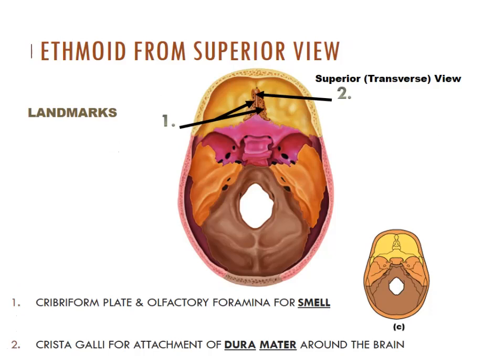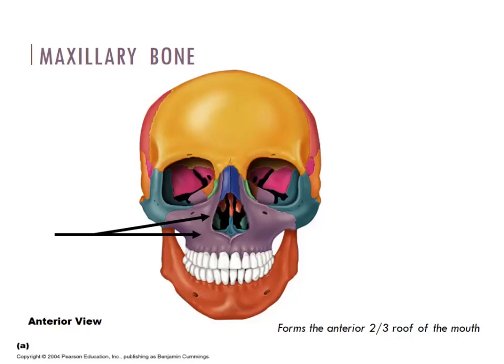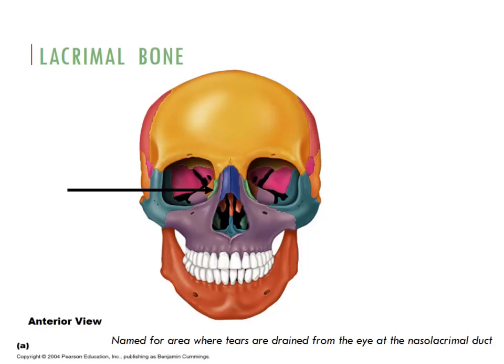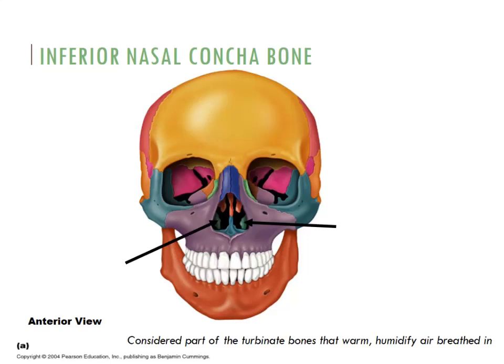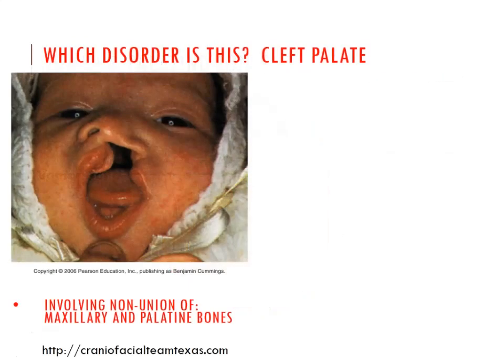Think of the sphenoid as relevant for vision or anything to do with the eyes. The ethmoid, right above it, is more relevant for smell — for the nose. The ethmoid has little holes in it that carry nerve fibers for smell. So: ethmoid for smell, sphenoid for vision — make that association in your notes. The maxilla is for the face and upper mouth, the mandible for the jaw, and the lacrimal bone is on the inner eye socket wall. The cleft palate is a non-union of the maxilla and palatine bones, which both form the roof of your mouth.